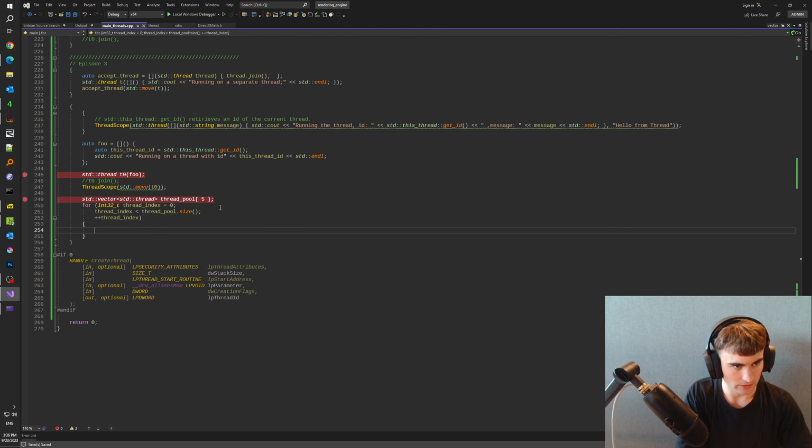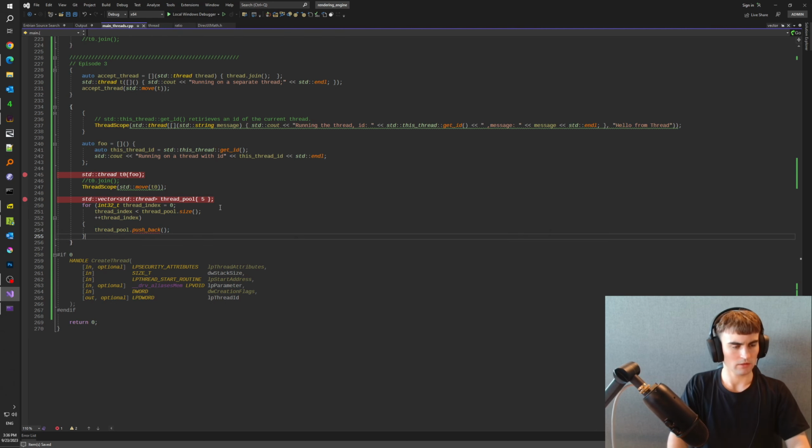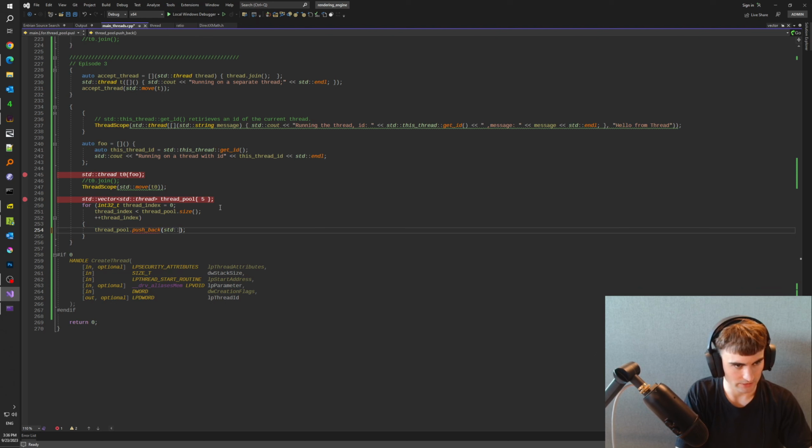And what we do is we take, okay, we have a thread pool and push back, and we create the new thread. Maybe we can provide a lambda, right? We will not be passing anything. Okay, index, maybe we can pass an index.